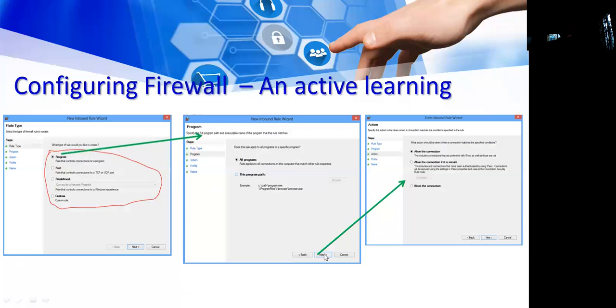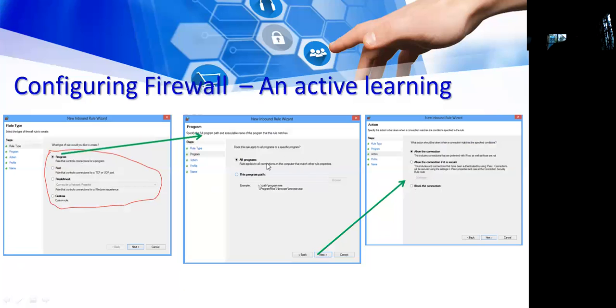So when you click next, then you have this interface where you can now say allow the connection, or allow the connection if it is secure, or block the connection. Okay, so you can specify that here. Maybe you want to allow the connection.